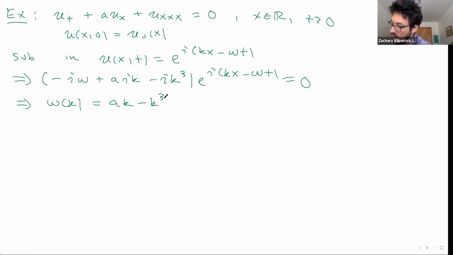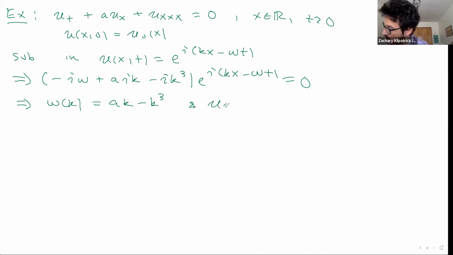If the k cubed wasn't there, we would just have our typical transport equation. But because the k cubed is there, you're going to have dispersive waves. You're going to have waves that travel at different speeds depending on their wave number. So as you visualize waves propagating in space, the higher frequency ones are going to tend to move slower up to some point, and the broader ones that have a lower wave number are going to tend to move faster.